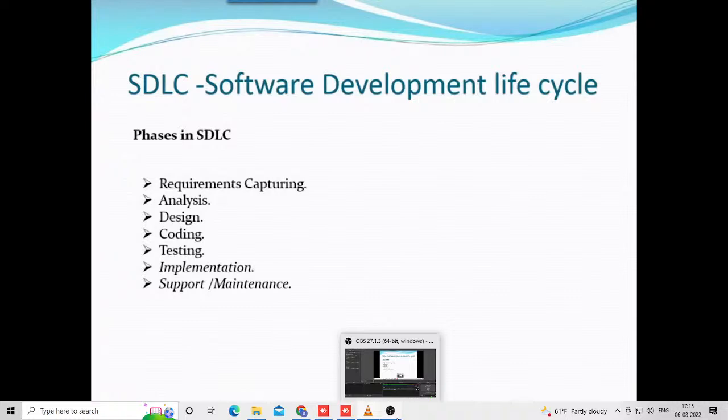Definitely, guys, no doubt in the interview they will ask you, can you explain what is SDLC and what are the phases? You need to tell them all the things. You cannot just say requirement capturing, analysis, designing, coding. Don't read it like that. You need to tell the interviewer very clearly. First of all, we go with the requirements. Once we got the requirements, then we go for analysis. Once the analysis part is done, then we start designing. Once the design part is done, then we go for coding.